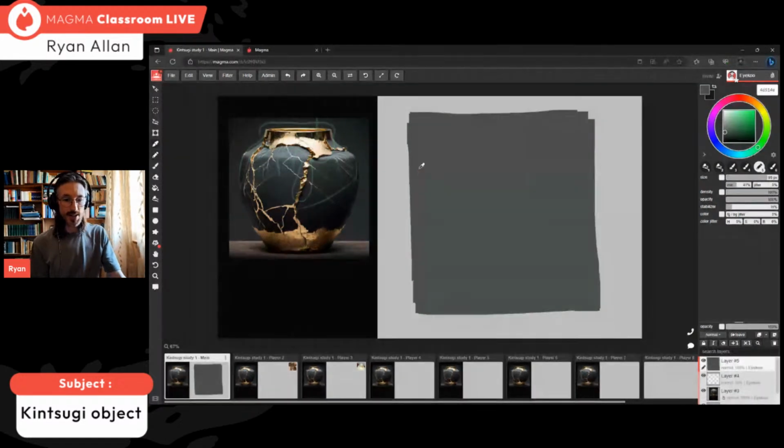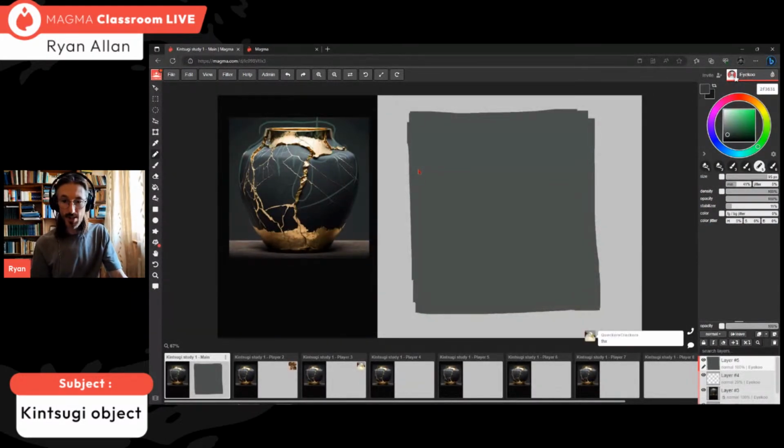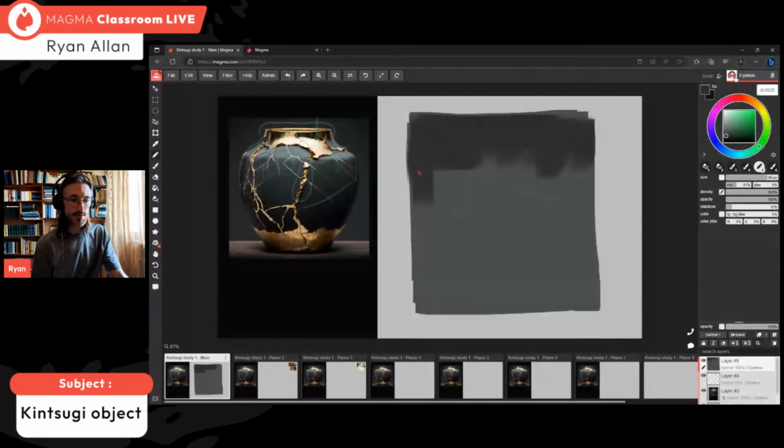Okay, and let's see. Let's go a bit darker here. I'm going to set my density, activate the pressure for that. It's amazing how just the slightest touch of saturation changes things. I just want to get my background a little darker at the top. Just smooth it out by color picking, sort of in between mixed colors. This is not something I need to spend a lot of time on. This is just to give something.